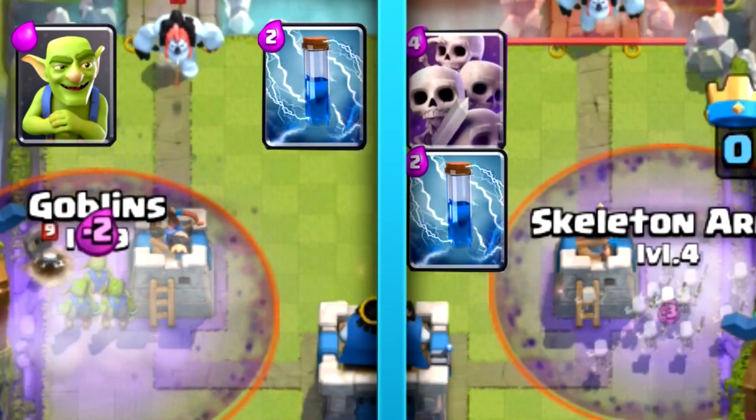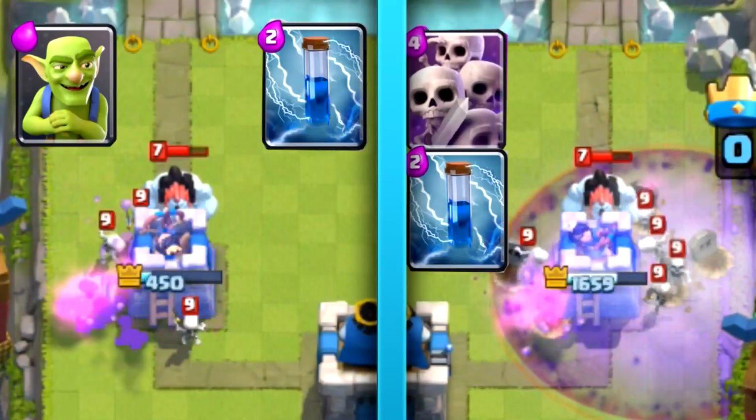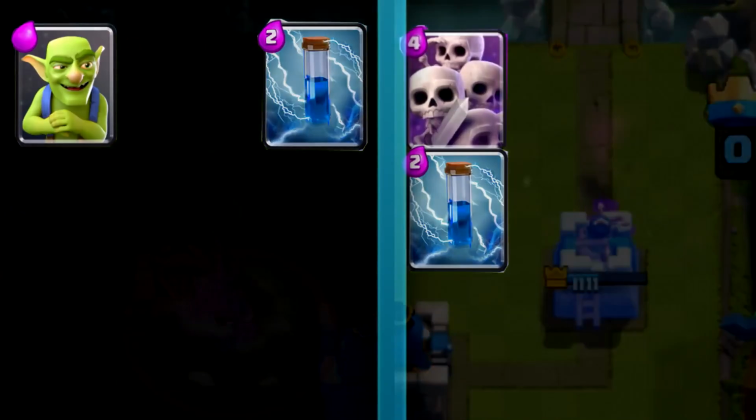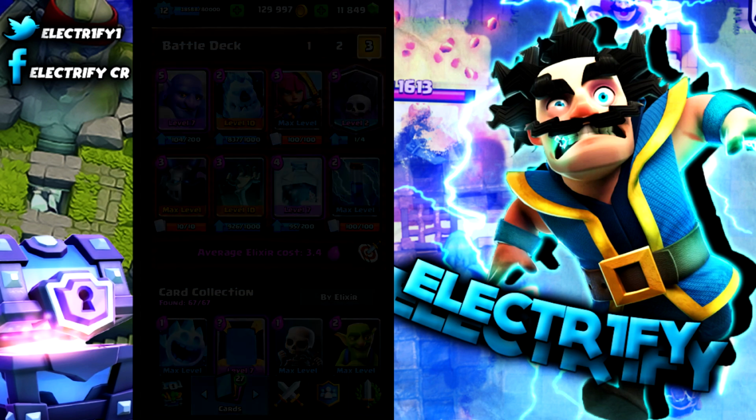As for the Goblins and Skarmy, they both are weak to Zap, so as long as your opponent has it in cycle, they won't be enough to stop a Graveyard push. I recommend having either archers or minions in any of your guys' decks, but if you don't want to, there are a few ways to go around that, but you must have at least 2 of the following cards in your deck.